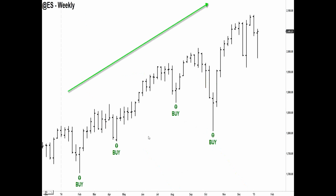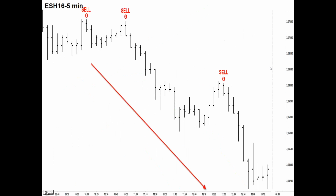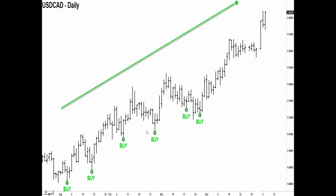We can also use this on weekly charts. You can use this as a market timing tool. Every time the market fell down on a weekly time frame, strategy number 1 generated a buy going all the way up into 2015. And we can use it on a 5-minute chart because it absolutely does not matter. Here's a more current chart all the way here. Every time we had a bounce in the 5-minute time frame, the strategy generated a sell signal, and then we went much lower. Lastly, we can apply this to Forex markets because we're using the exact same rules. It does not matter. We do not have to change because of the market or the time frame. Everything stays the same, and every time we had a little sell-off here, rather than thinking we had topped out and were rolling over, the strategy generated buy signals.